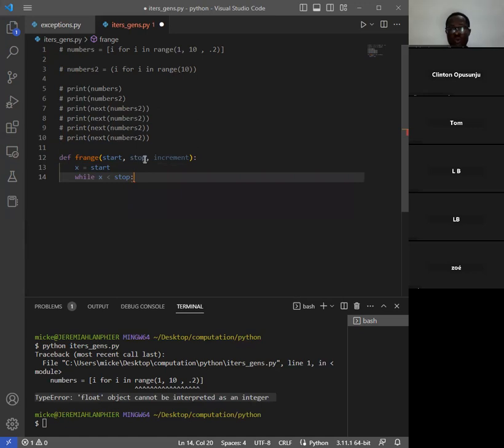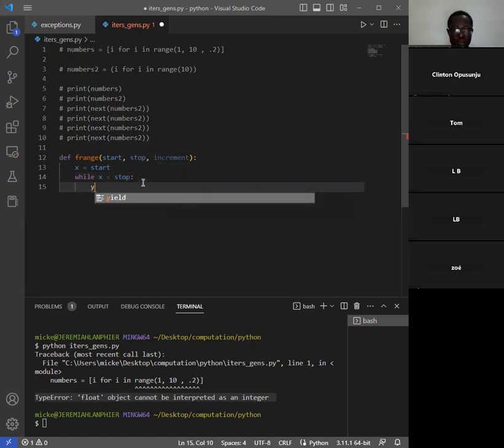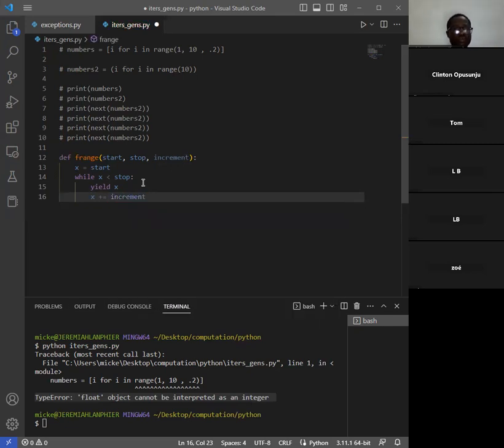We want to make sure that it's less than this, just the way range works. Now I want to yield, and this is where the generator comes in. What I'm writing here is actually not a function. Whenever you have a yield statement, it's not a function, it's called a generator. Even if we start with def like this, it's not a function. We're going to go deeper with it later. So now say increment, so whatever increment it is, it will just work for me.